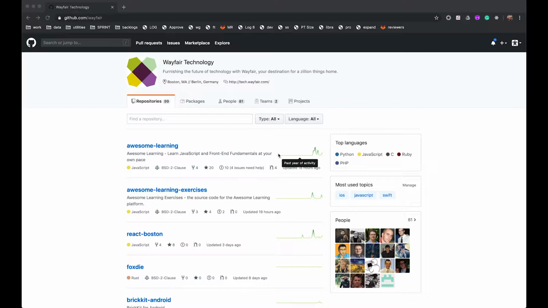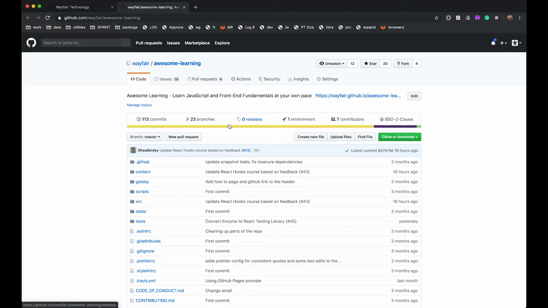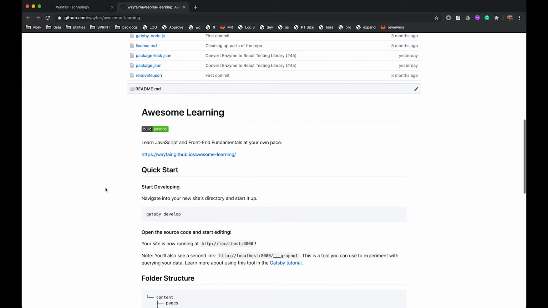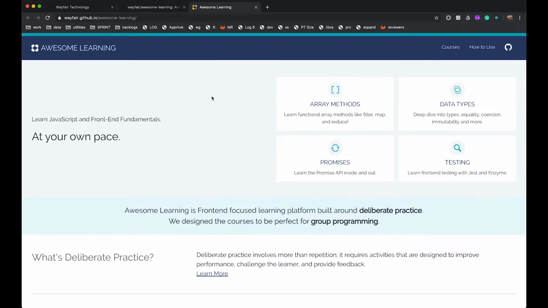Thank you for coming. So the first question I have, I see two repos here. Awesome Learning, Exercises. Why are there two? What's up with that? So originally we wanted to have it this way to easily maintain two different parts of Awesome Learning. The first thing, which is Awesome-Learning, is where our actual site lives. That's run with Gatsby, and if you go to wayfair.github.io/awesome-learning, that is the website platform that you interact with. You do quizzes here. This has pre-read materials. This is sort of the catalog, the front of house.